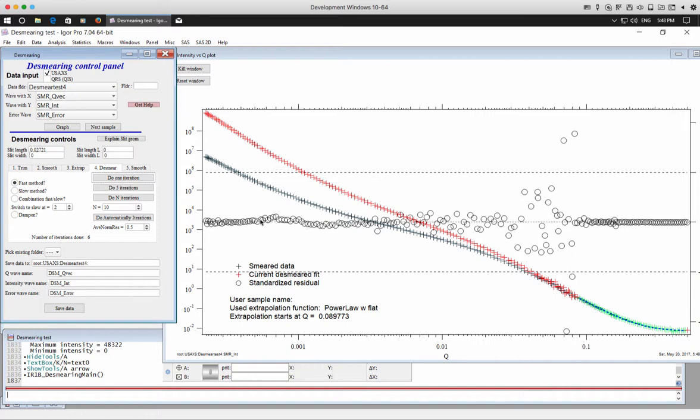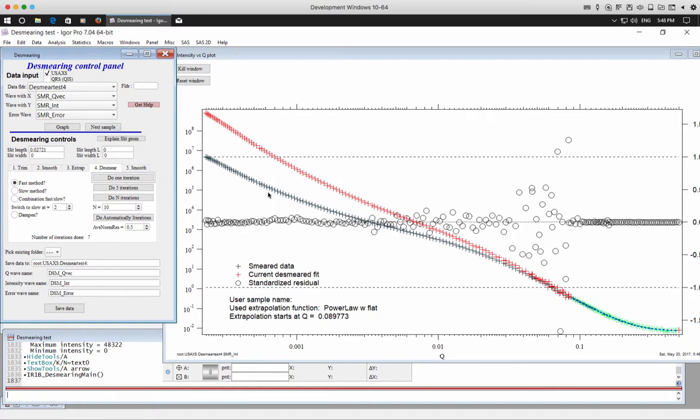When you do one more iteration, you can see this actually gets much closer, and we can do one more. And what you achieve is a curve. Now the red curve here is the result, the desmeared data. That's a desmeared equivalent. That's the data you would measure on an area detector if you were using a pinhole type instrument, and it's the intensity along that line from the center going all the way out. Whereas the black curve is the input data set.